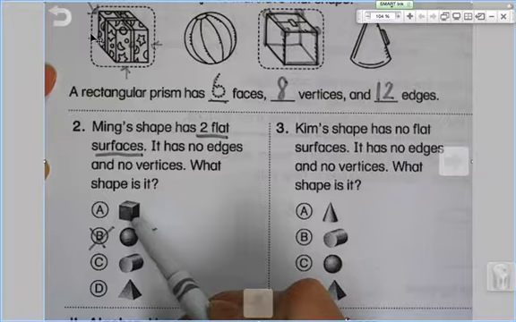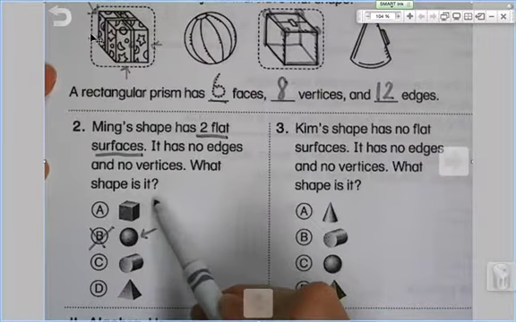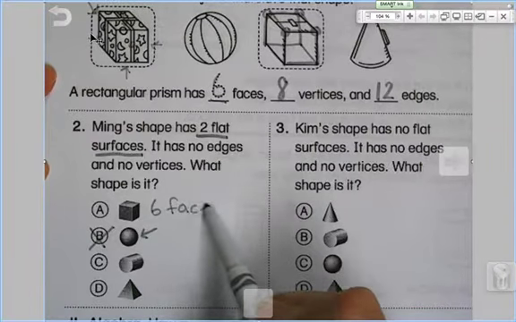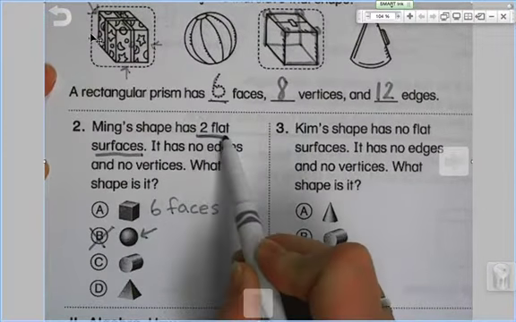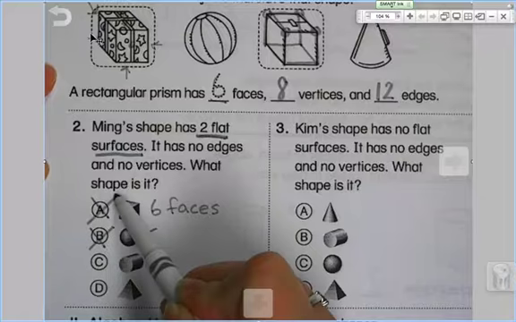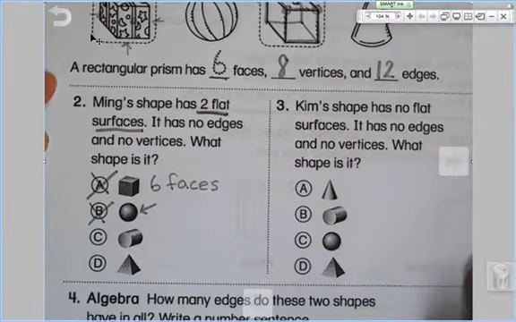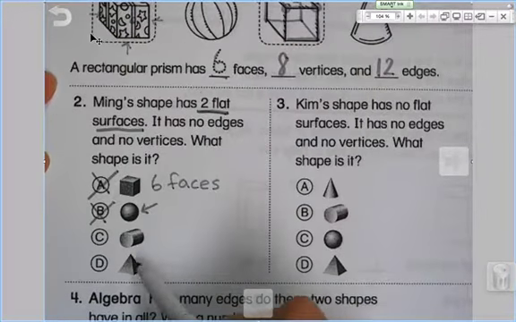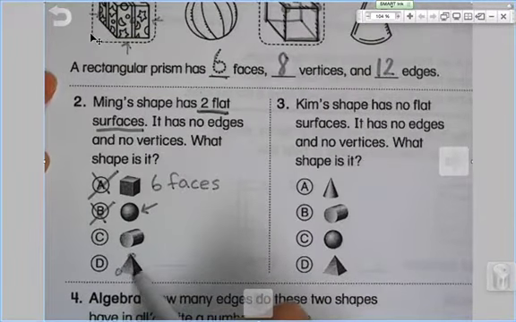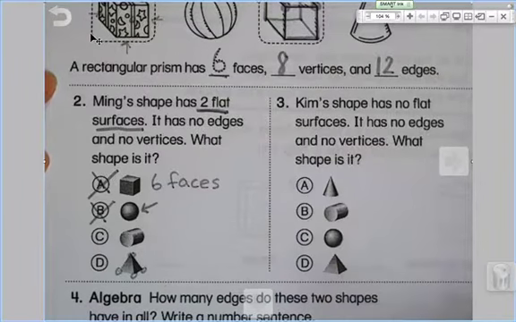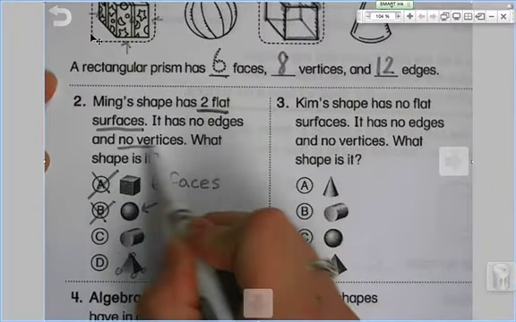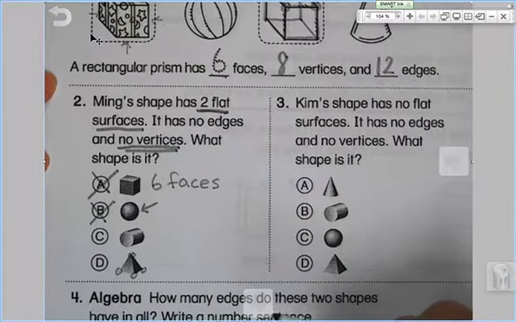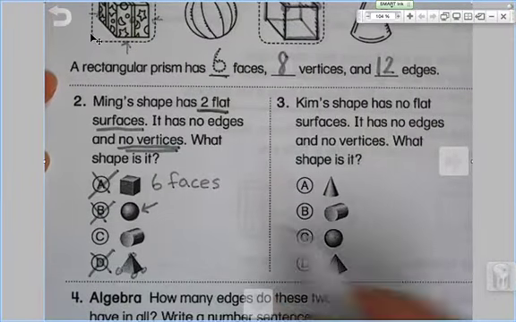We just learned last Friday that a cube has six faces. That's six flat surfaces. So is that the same as two flat surfaces? No way. Cannot be a cube. Now we have two more to choose from. Let's see. The pyramid. I see some vertices here right now. Even though there's some more hiding, I see vertices, and it says no vertices. So can it be the pyramid? No, it cannot.